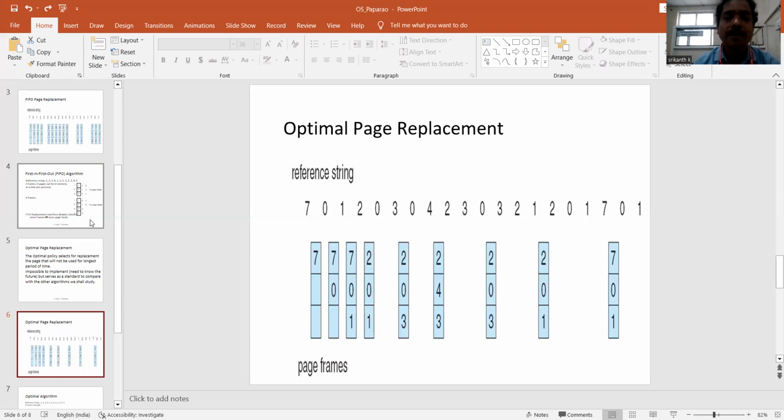How do we replace an element in the optimal page replacement algorithm?